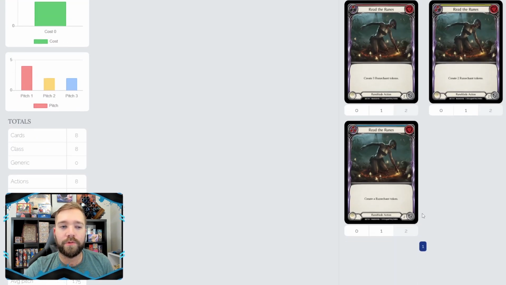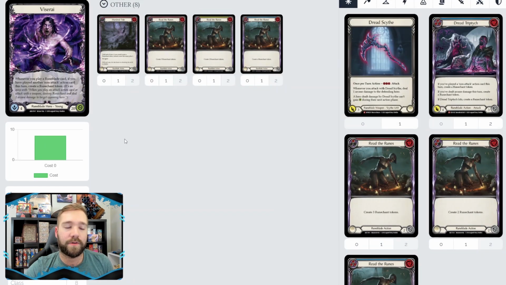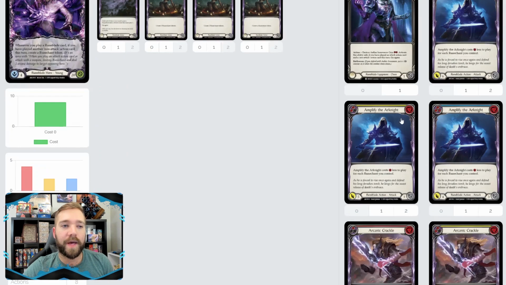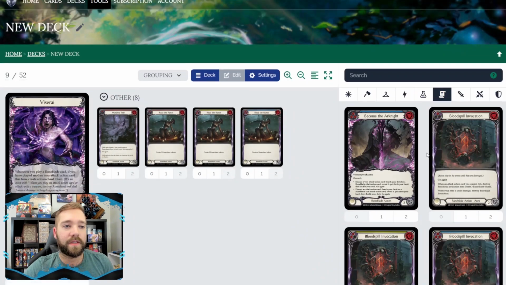The blues only create you 1 rune chant, but it does get you a rune chant off of Viserai's effect as well. But these may be cut for some space, because again, we only have 40 cards to play with, no sideboard whatsoever. There were some other additions to the overall rune chant package. And let me get the thing to finally show up.